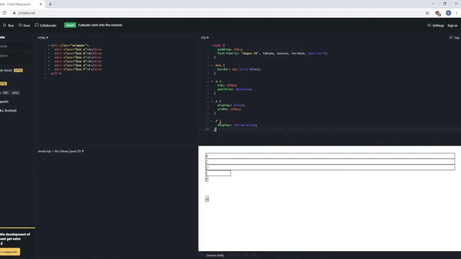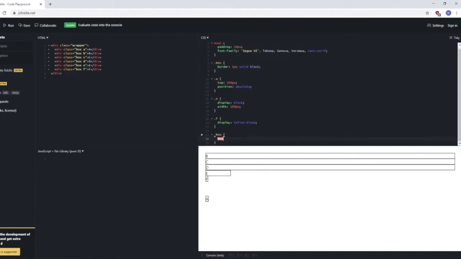And now we've got the more complicated properties out of the way. We can go into some more fun properties like background color. We can make the background color for box whatever we want. Yes, you can redeclare properties like this again. It'll basically be read from top to bottom.